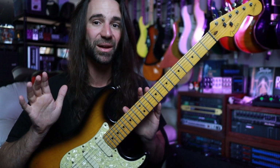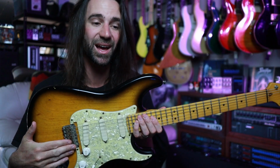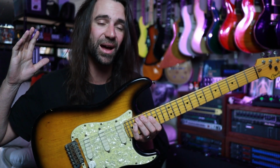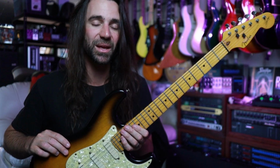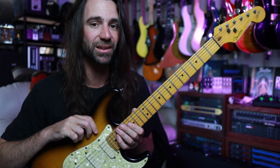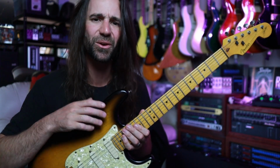So here's a bunch of sounds, some in isolation, some over a backing track, with the various five positions on this guitar. Before we do that though, I'm going to let you hear it against my main Strat, which is a 1977 Strat that has some Sir Michael Landau signature pickups in it. We'll hear the neck and bridge, and then my Strat with EMGs, which I did a similar video about, and I'll probably title this one like Lace Sensors Suck, right? I don't know, do they? You let me know in the comments.